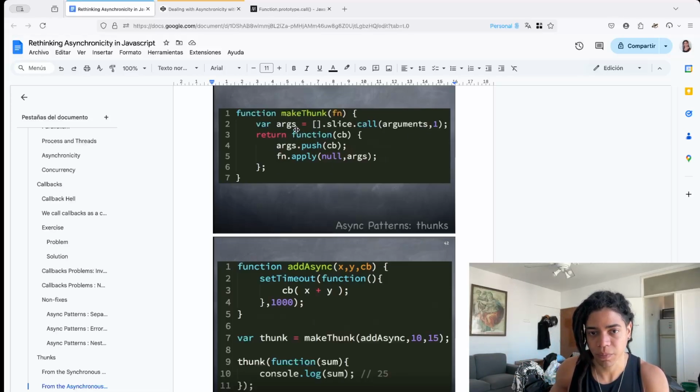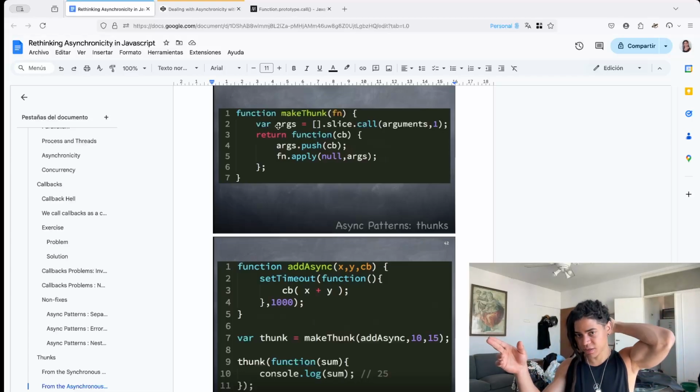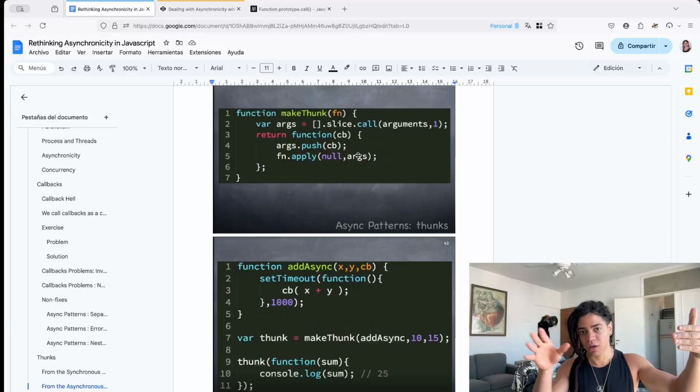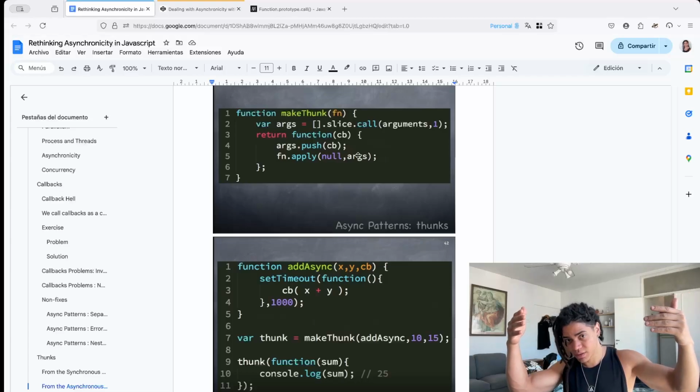What you're doing here is just having a record of this function and its arguments. You just have a record of all of these arguments, and by the time this function gets called, you have these arguments.